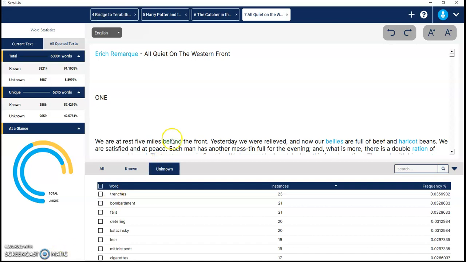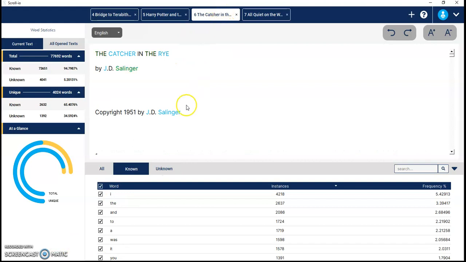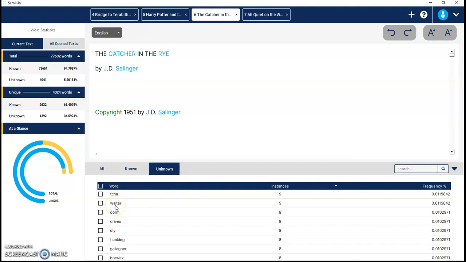Also, for example, if I want to read The Catcher in the Rye, maybe I don't want to know every word in the book. Maybe I don't want to learn every word in the book. Maybe I only want to learn all of the words that show up maybe 2 or 3 times. And again, this table makes that very easy. You can just go to unknown words and maybe start learning until you get all the way down to only the words that show up 2 times or more. And once you've learned all of that, you're good to go.